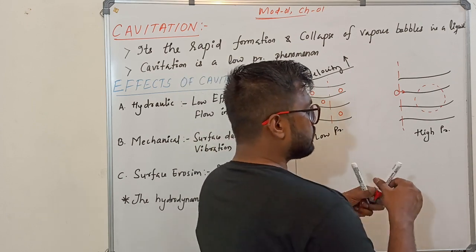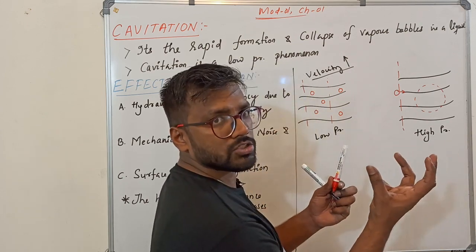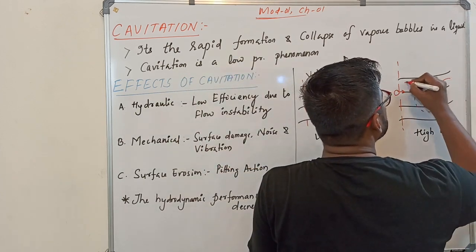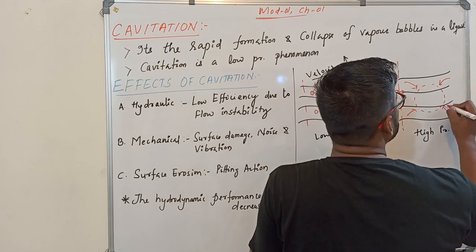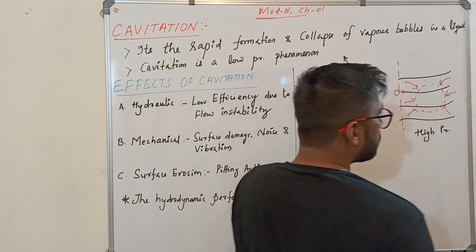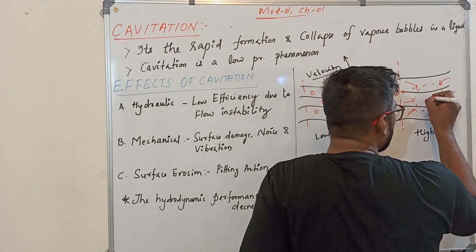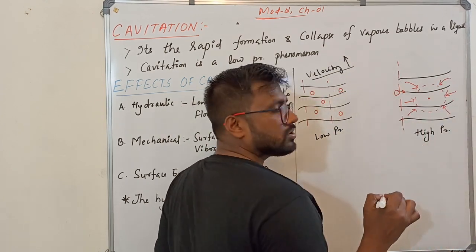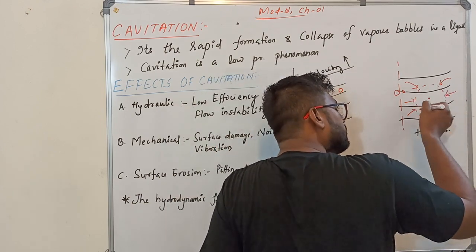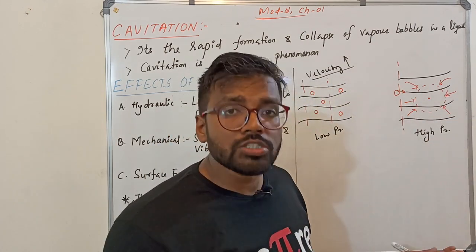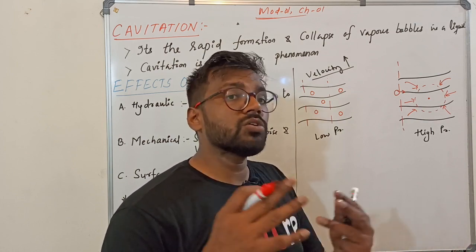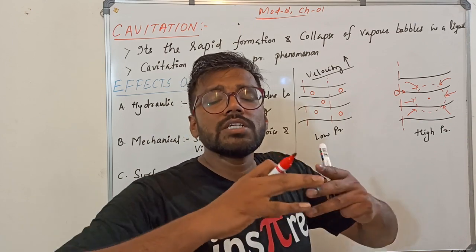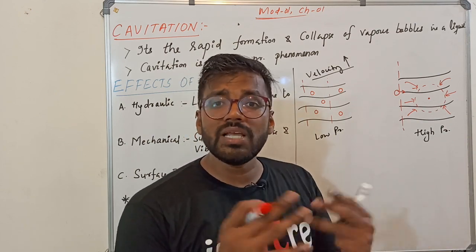So what happens? There is a void, a space. To fill that void or space, the surrounding water molecules will rush in and occupy the space. See, the dotted line shows the vapor, the solid shows the liquid. So you understood, when this was a vapor, it was occupying more space. When it became liquid, it's very, very less space. So there is a collapse, that is, it implodes.